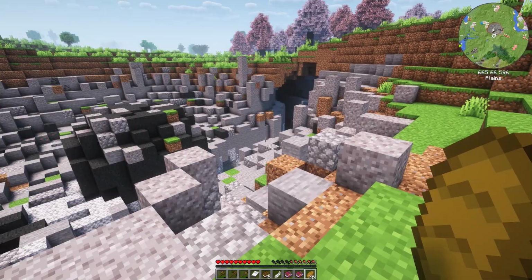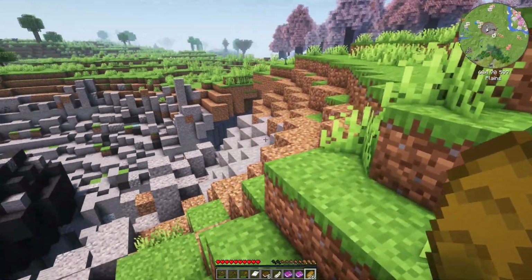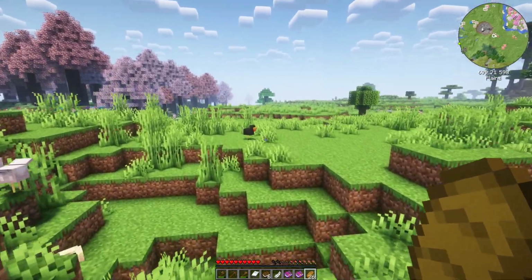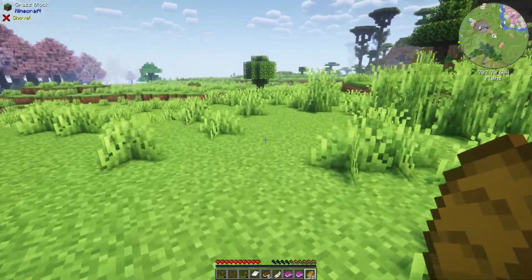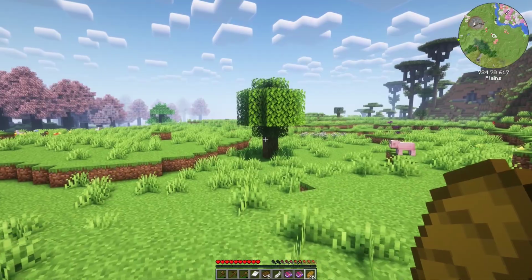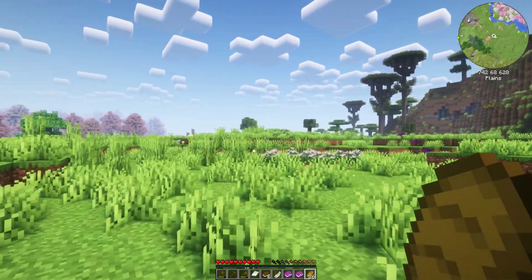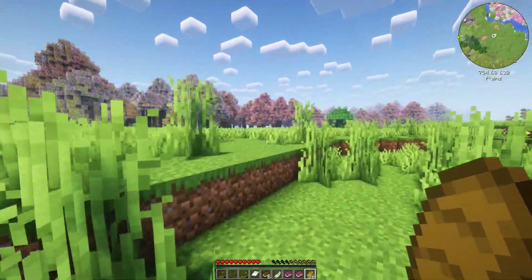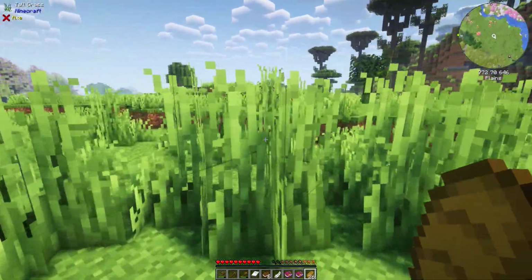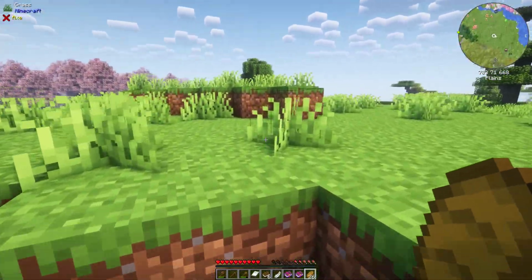Location of a meteorite, which will be great when I want to set up an ME storage system with Applied Energistics. I'll be back. I'm only disappointed that I haven't found any birch yet, because I like birch as well in my builds. This looks like it could be a very nice spot. Close to water.